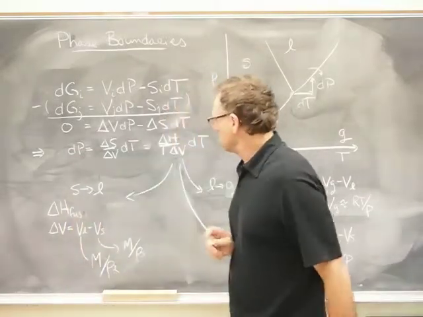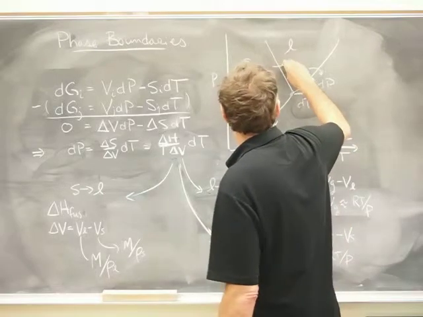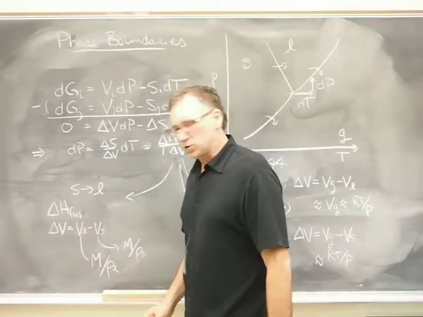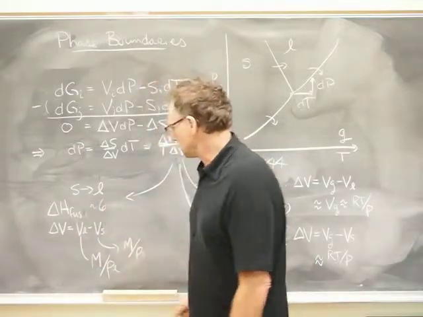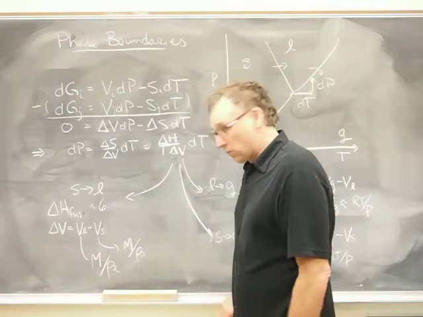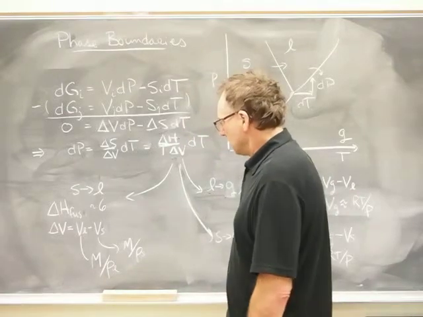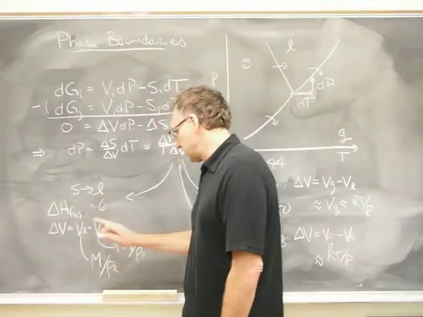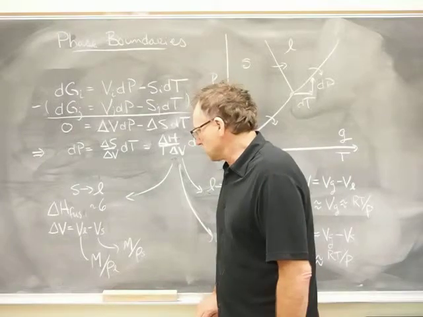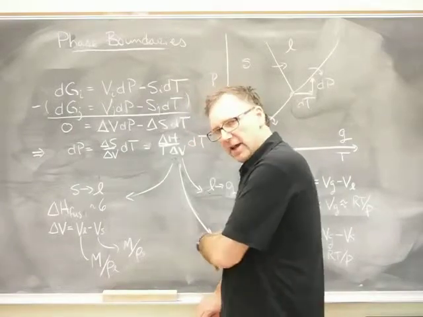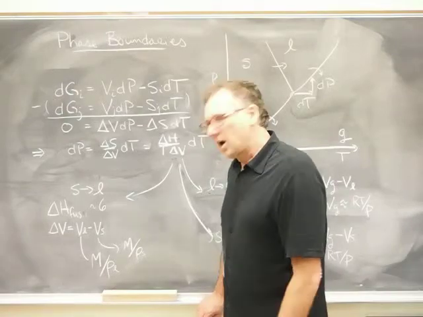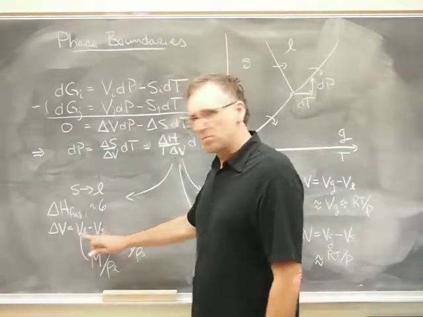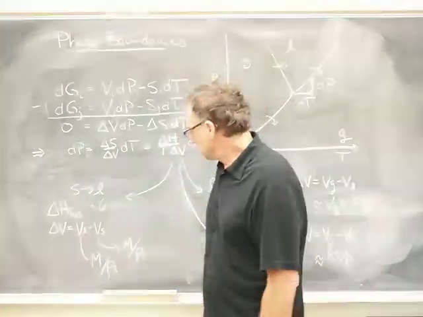And then finally, what are we going to do for this transition right here from solid to liquid? Well, one can look up the enthalpy of fusion. It turns out that's about 6 kilojoules per mole for water. And now the delta V term that appears downstairs, that's the volume of the liquid minus the volume of the solid. Neither one of those is much bigger than the other. We can't do the trick that we just used, but you can look up tabulated values of the volume. Now this would be the volume of 1 mole, assuming that we had the delta H per mole.